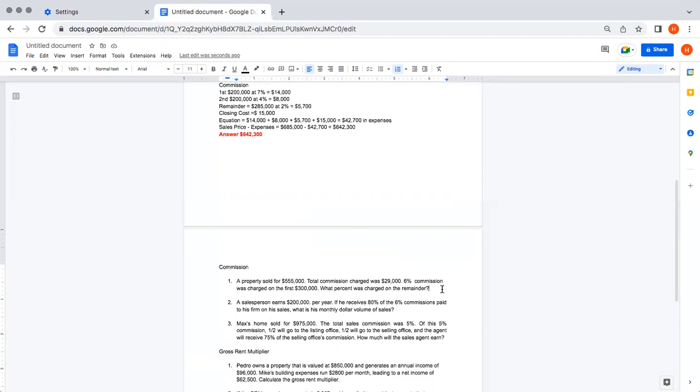And another thing about the commission that we really hadn't talked about a whole lot is that there are going to be broker fees outside of your commission, like E&O insurance. You might have some office fees coming out of your commission check. And so you really want to understand that cost.